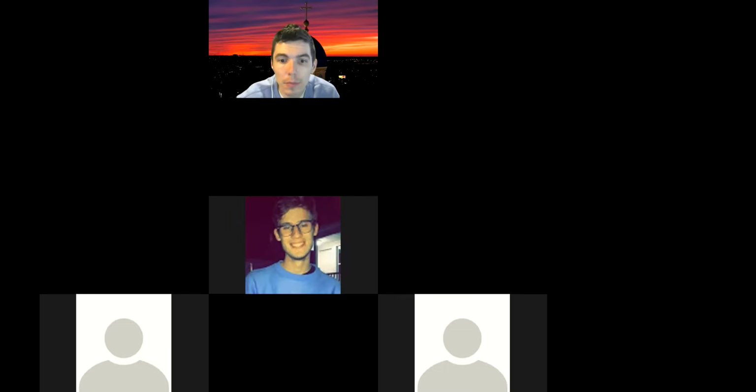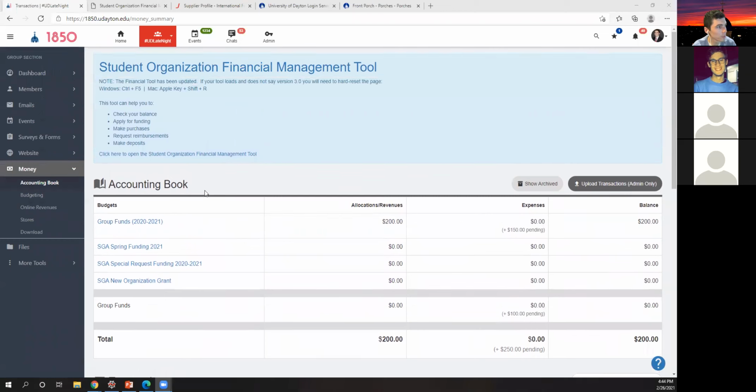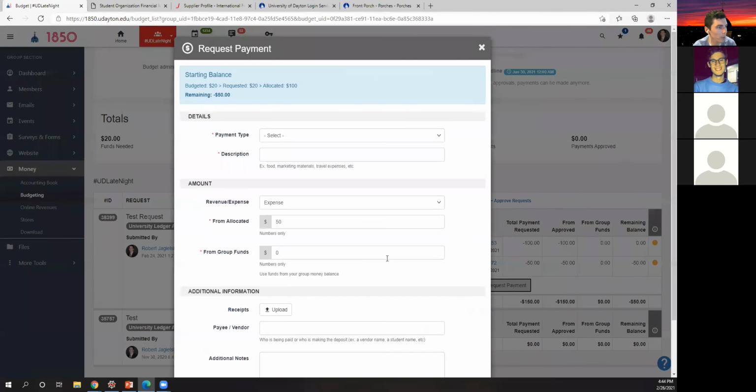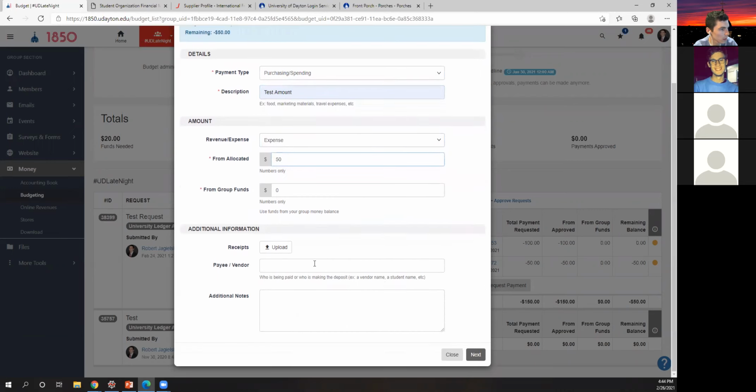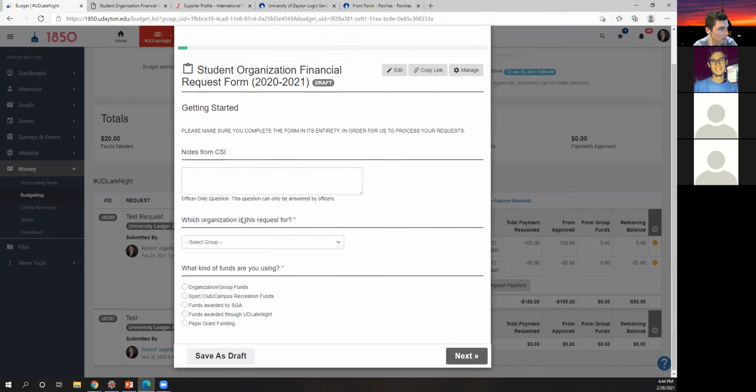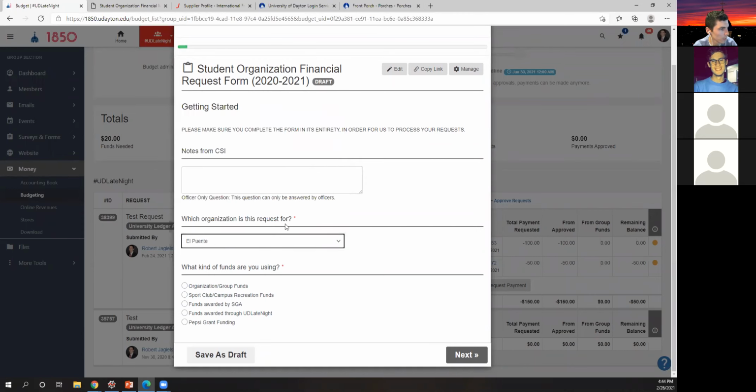I have a question about the apparel. I was wondering how you get to the OmniSource form to fill that out. Yes. So I'll pull up my screen here. That's a great question. So once you're back on the, so we're back in the accounting book here. If you do the budgeting and you go to the request payment, pick whoever.